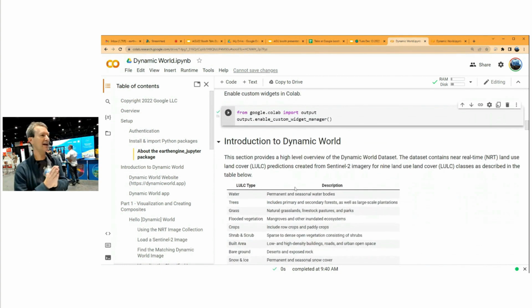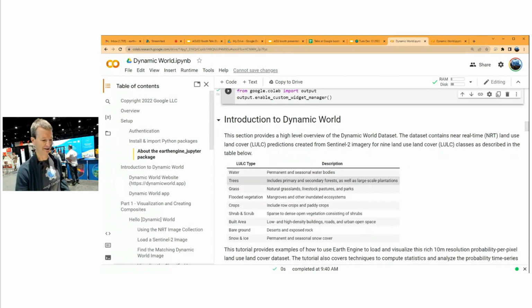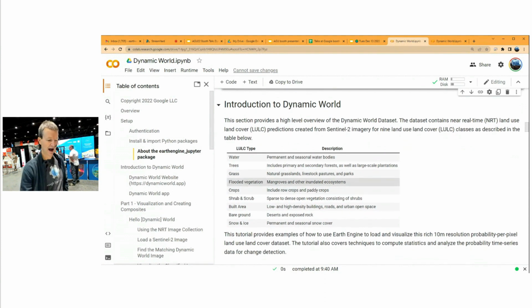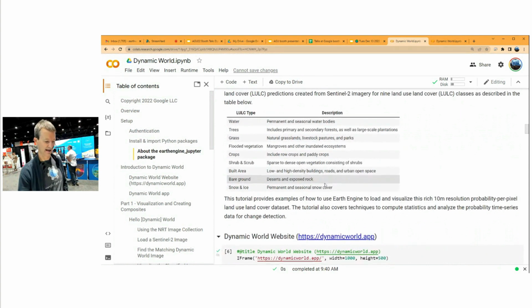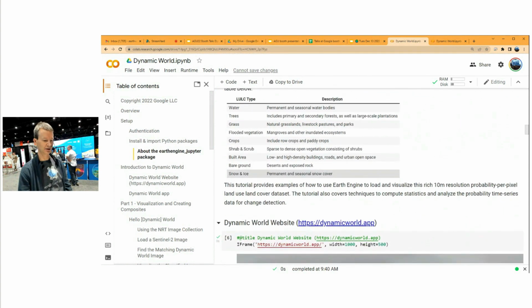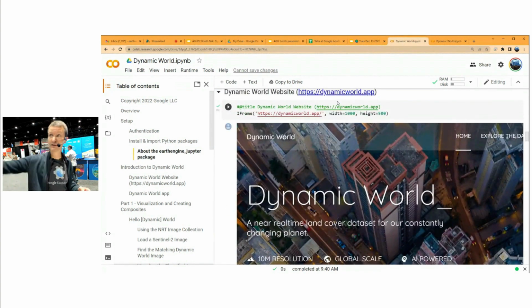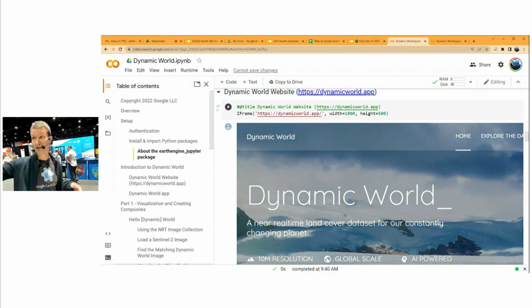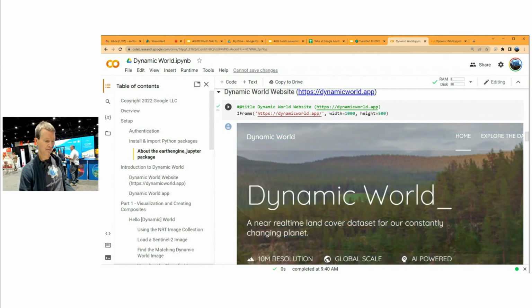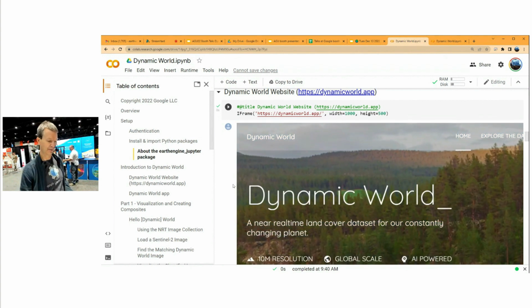All right, so that was a lot of our setup. Let's actually get down into working with the Earth Engine data. I do have some descriptions in this notebook about the Dynamic World websites. You can do things like make links to external applications or even sometimes embed web pages that describe the data set or the algorithm within your notebook. So that can be very useful.